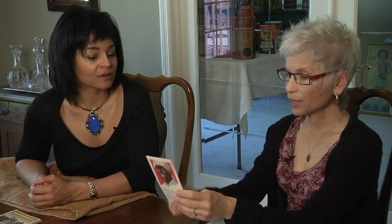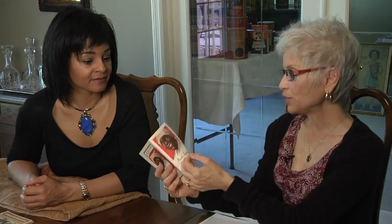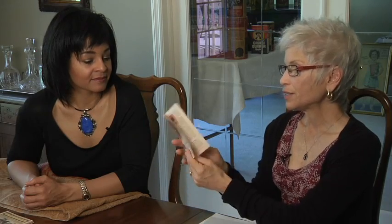The distributor is obviously Quaker Oats. You're going to look at the graphics to try to date approximately when they were using this graphic on it, and look at what it is. Now, these were produced, so these are not as scarce as something that wasn't produced to go along with something.